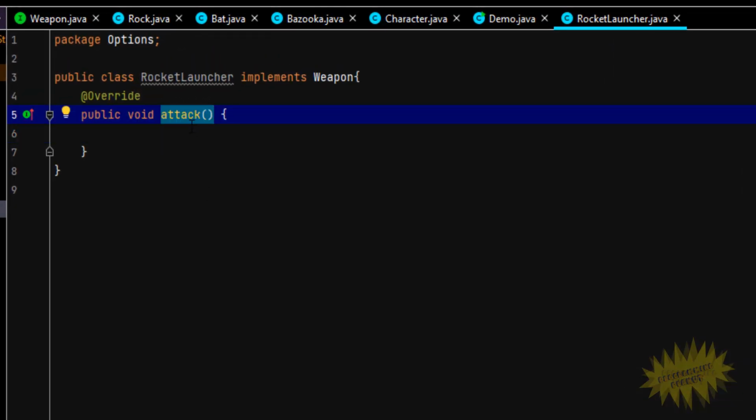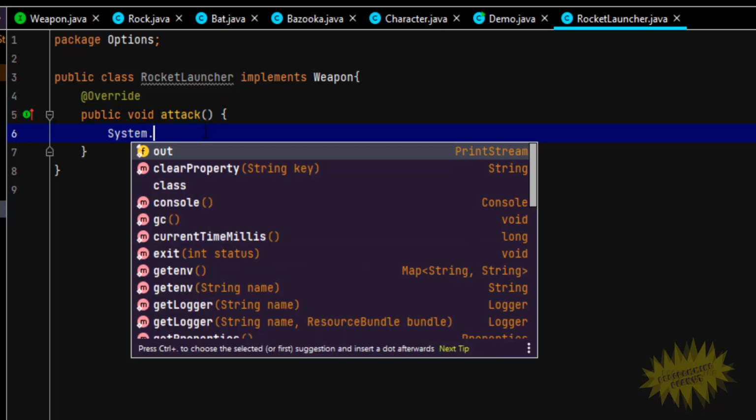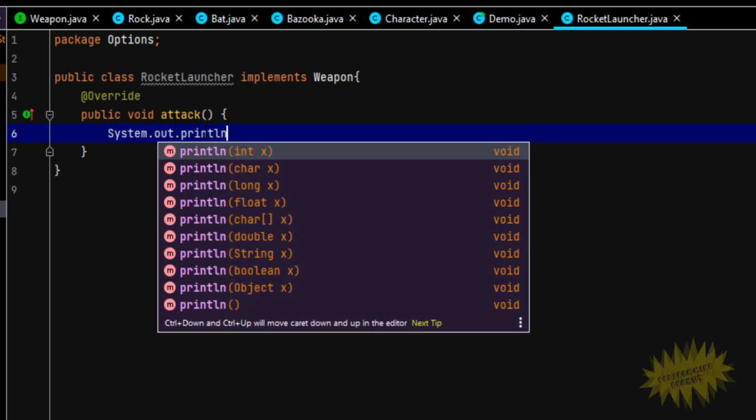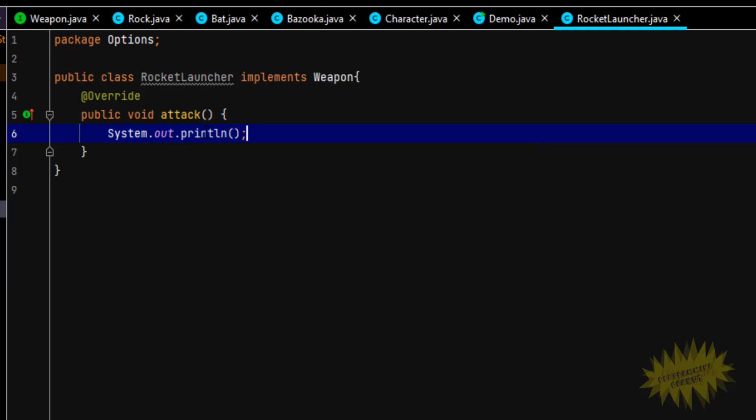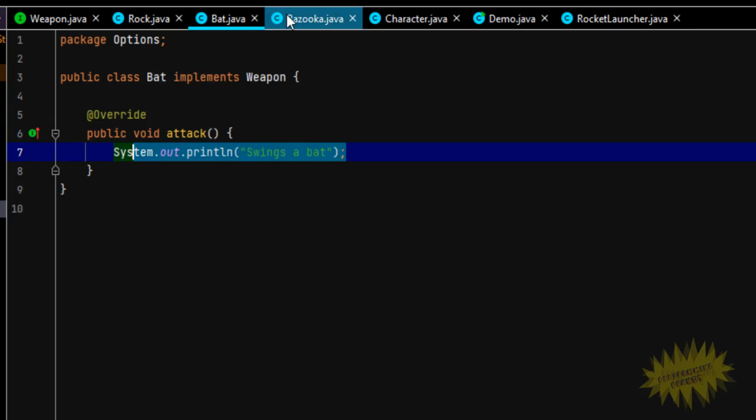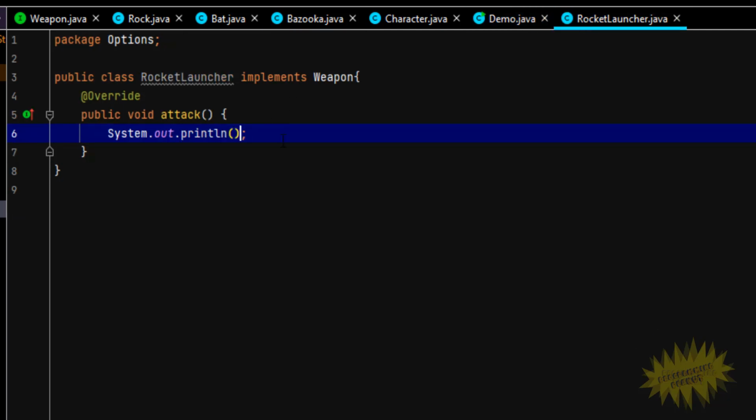It brings in the method attack signature. So now we provide our code for it, and it's going to be very similar to the other weapons, okay? Except that this one is going to print something like launches rocket, okay? So this makes it unique to this rocket launcher class.